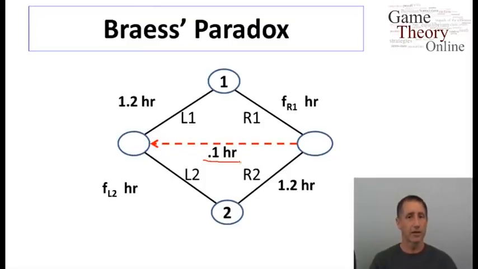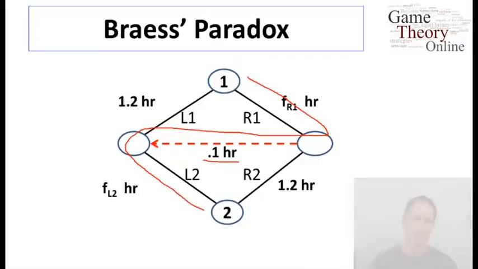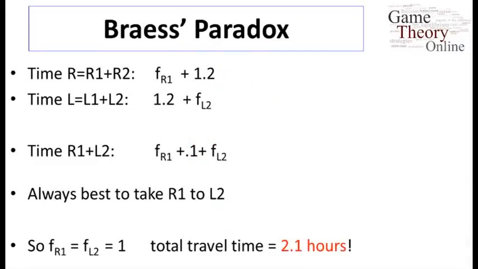Now agents have an additional option. They can, as before, go strictly down the right or strictly down the left, or if they so choose, they can snake around and take this route. Surely more options are always better. Well, let's see. What are the payoffs to the agents who take these options?